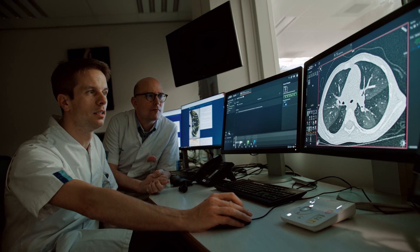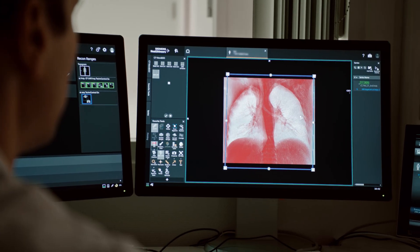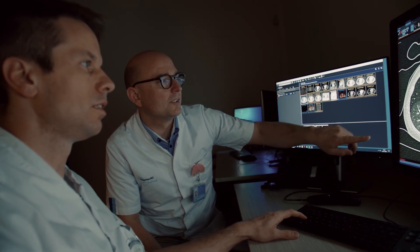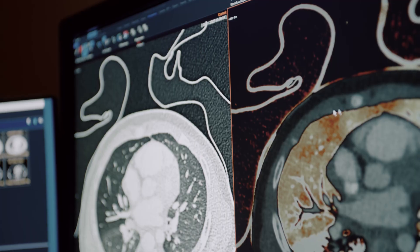For me, it's a game changer. The images are more crispy. Some specific diseases — before, you couldn't see certain structures like the most peripheral part of the lung parenchyma. I'm missing less abnormality. I have a sharper definition of those abnormalities. I feel more confident in making the diagnosis. And the dose is lower. I'm very happy with the image quality we can achieve with the Neotom Alpha, because it really has a good spatial resolution, which is particularly important in children.